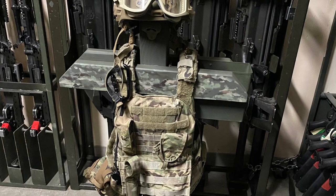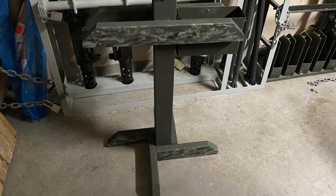So here it is finished. Ended up putting a bottle opener on, but that's a plate with full plates, so it can handle that weight no problem.